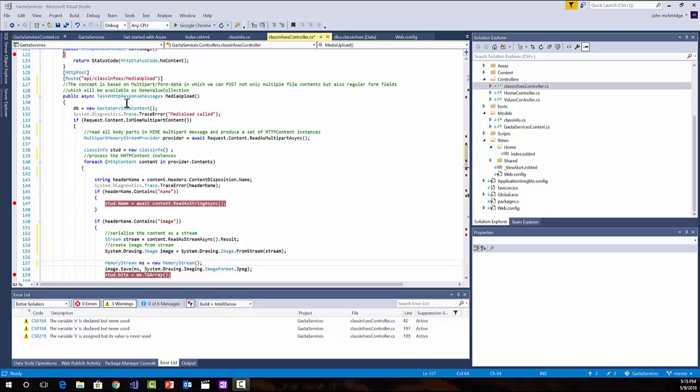And this is an asynchronous method, and the first thing we do is we create our DB context, and then we look and make sure that it's a multipart.